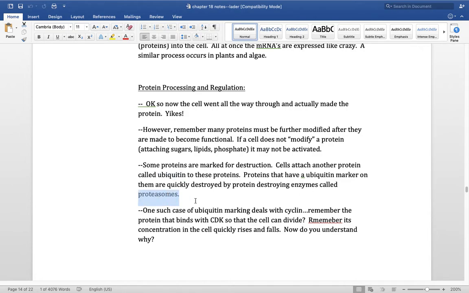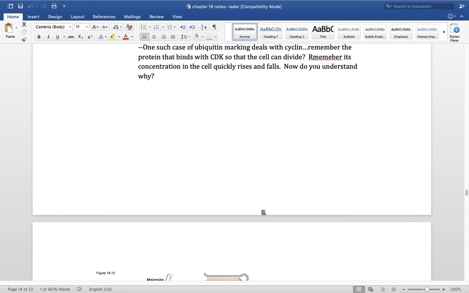The proteasomes are basically the machinery that takes a protein and destroys it. It cuts it up into all pieces, parts, amino acids, and those things are usually recycled, because the cell is the ultimate recycler. That's how cyclin concentration, if you remember, goes up and down and up and down. That's when it goes down, when it gets tagged with ubiquitin. So I just kind of put that right there for you as well.